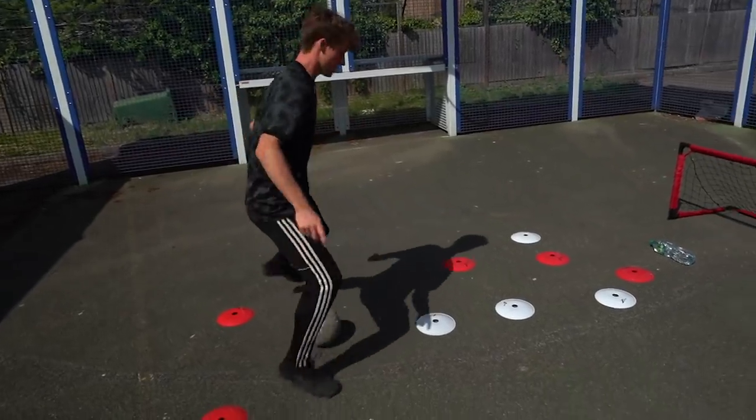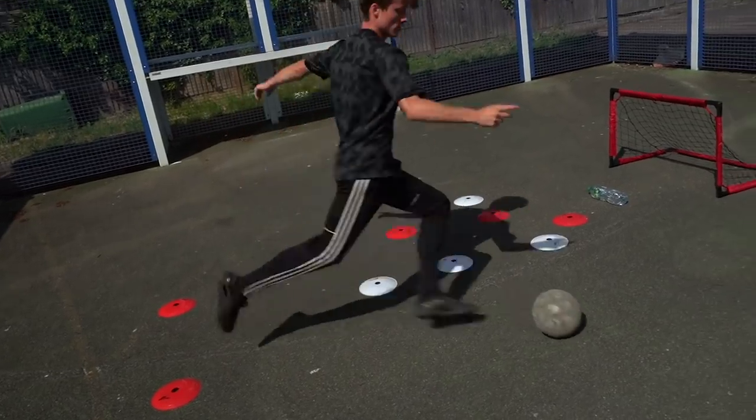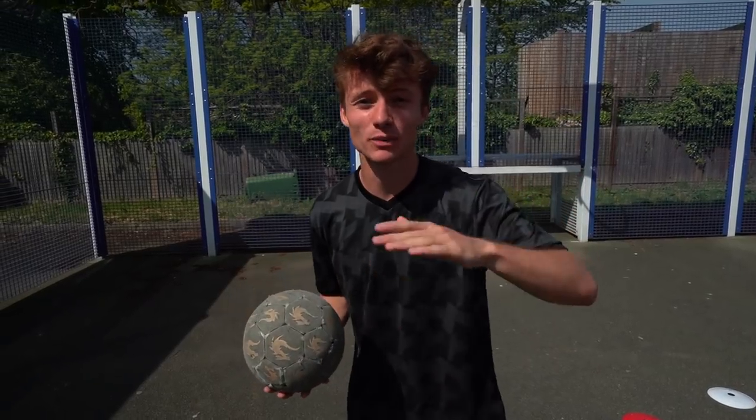Okay, and the opponent's there. We know they're there. We're going to try and get around them. Change the spaces. Come on. So that was a goal. I think this is the best way to train panna on your own.